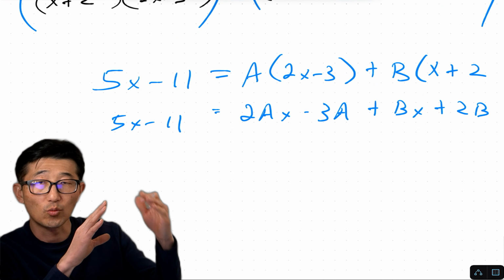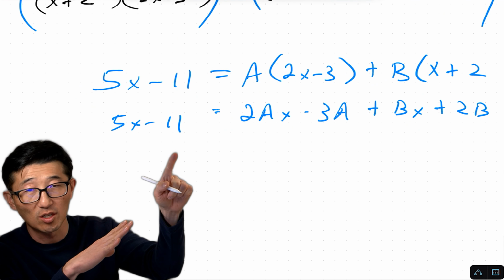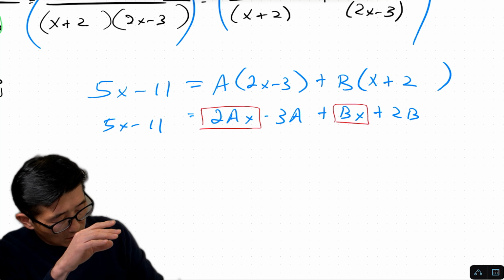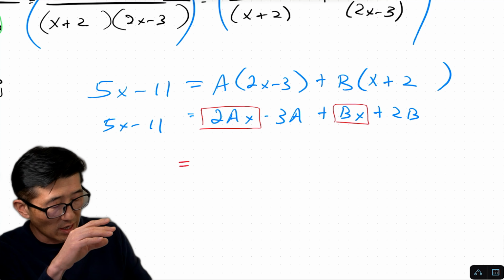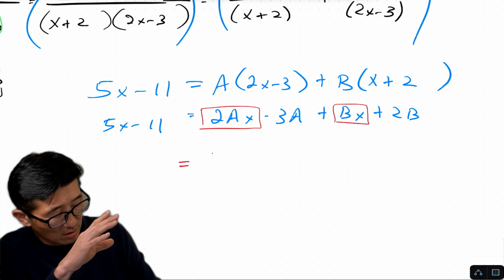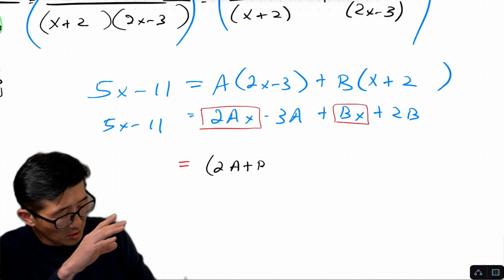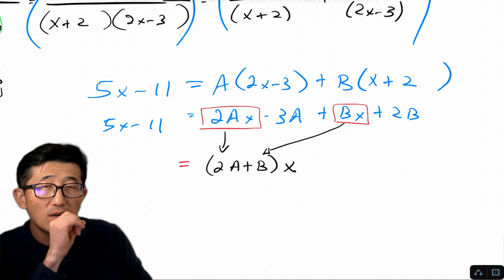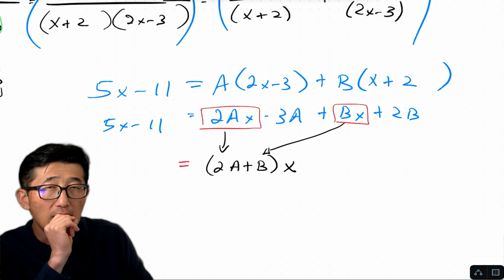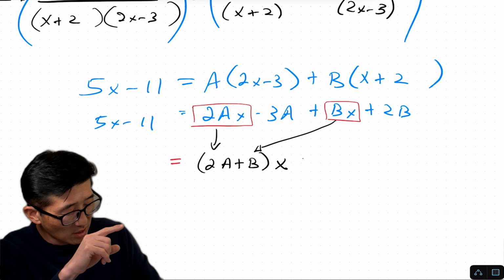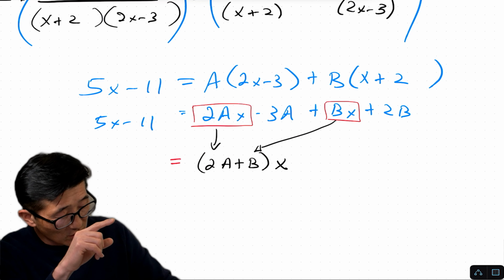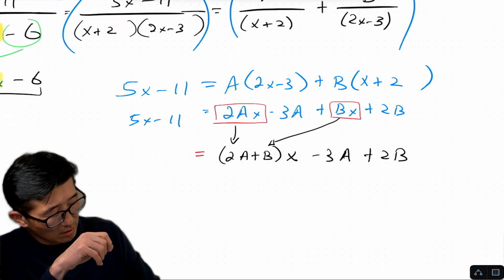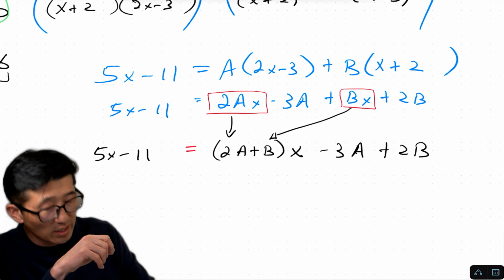On the left side, we have a number attached to x with the number that's by itself. On the right side, we have two sets of numbers that are attached to x right here, right? So how can we rewrite that so that x will be on the side? I'm going to write 2a plus b times x. Do you get that? Yeah, I see it. And then what's on the right? Whatever's left over is the 3a plus 2b. Yeah. Okay, so we need two sets of equations.